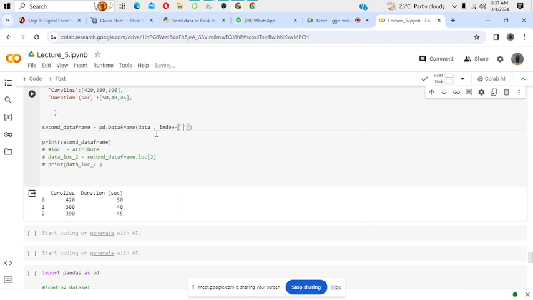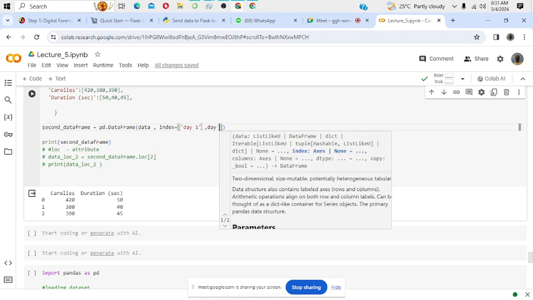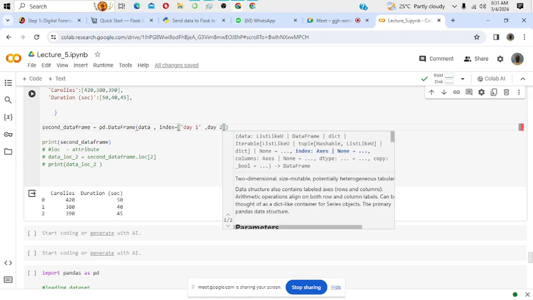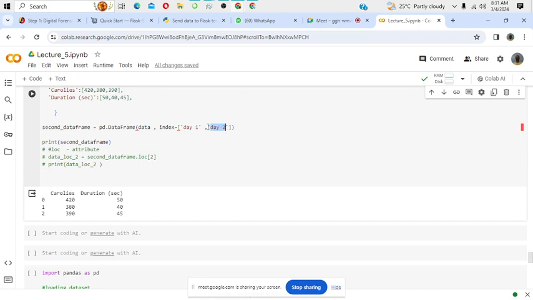So we can have this one as day 1, we can also have day 2, and this one should be in quotes.